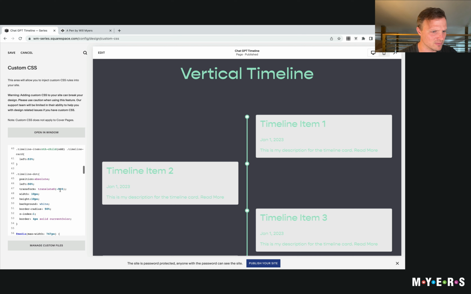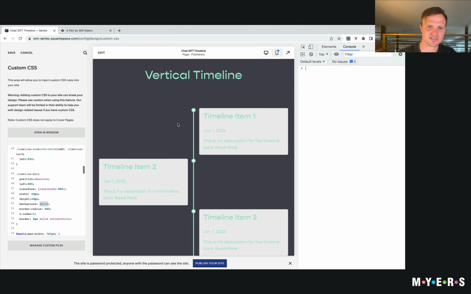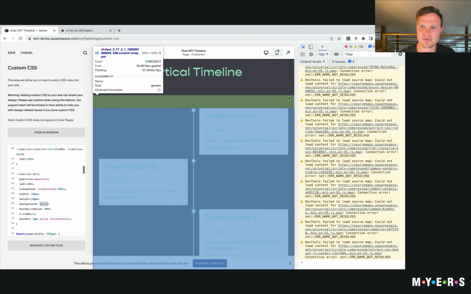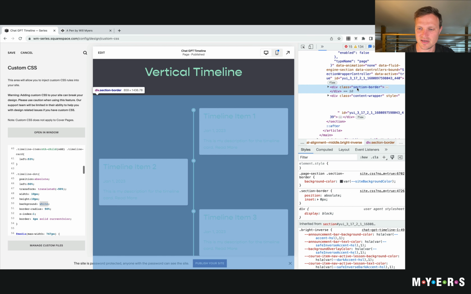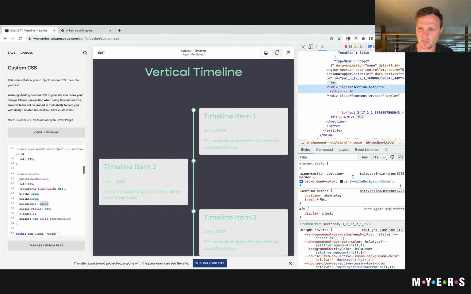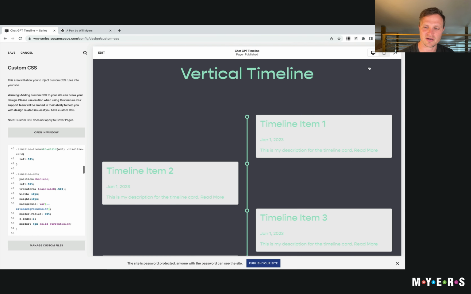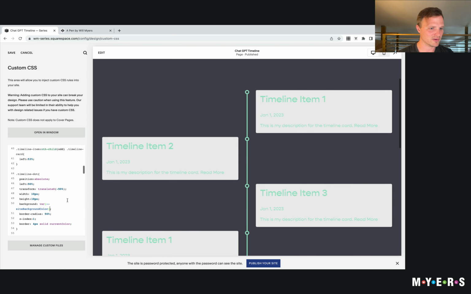The background, let's make it darker. So I can jump into the custom CSS or jump into the web inspector, and we can look, if I select the section border element right here, this might be more than what you want to do, but we have access to this variable, the site background color variable. So this is the exact color of the background of whatever section we're using. So I'm just going to copy that and put that as the background here, our var site background. And now that will match whatever the site background color is.